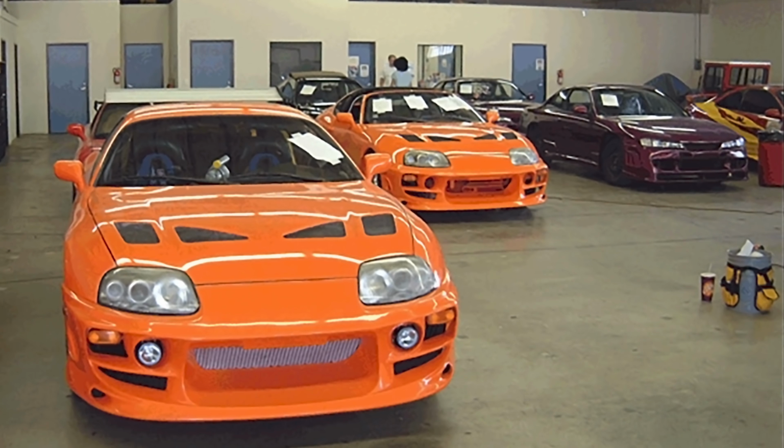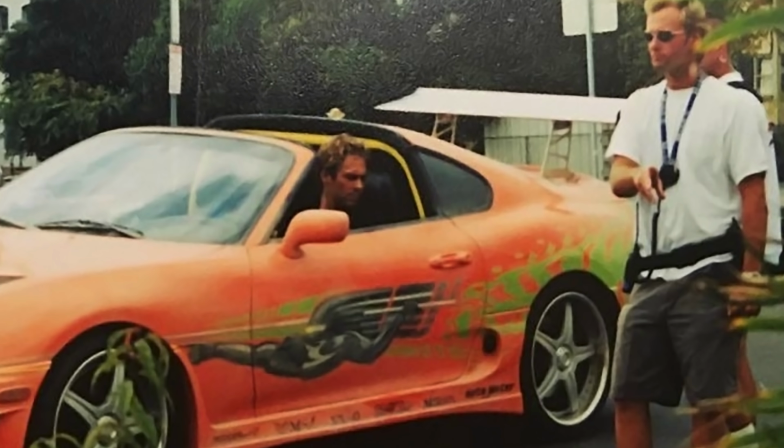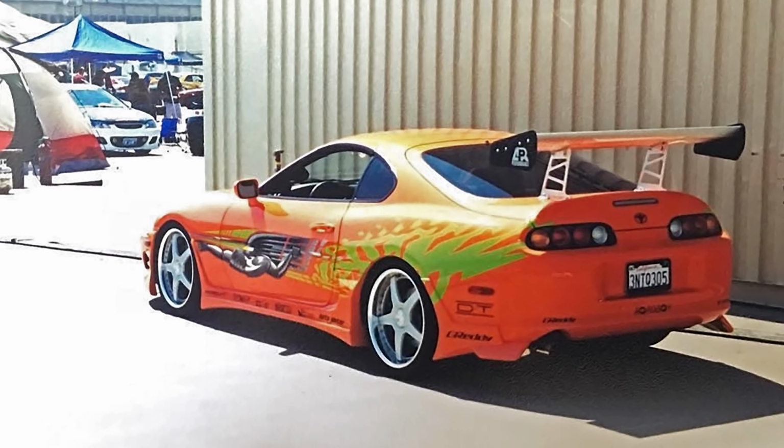Some were on a green screen and a stage. There were a total of 8 Supras available. And so when we talk about the Hero 1 car, the Hero 1 car really is the nicest, shiniest, most functional car of the lot of Supras that we would have. The Hero 1 car is also called the first unit principal car, and this is the car that the actor will use to pull up and make his or her grand entrance. That's always the nicest one. A Hero 2 car is the exact replica of a Hero 1 car and serves as a backup in case the Hero 1 car gets damaged, it has a mechanical failure, or is otherwise unavailable.